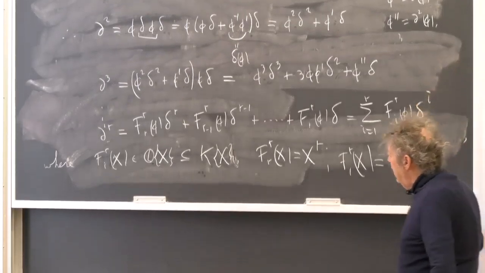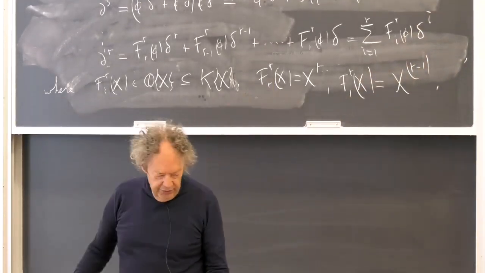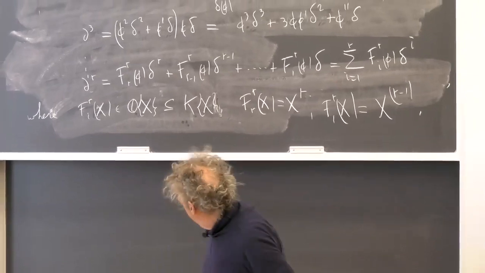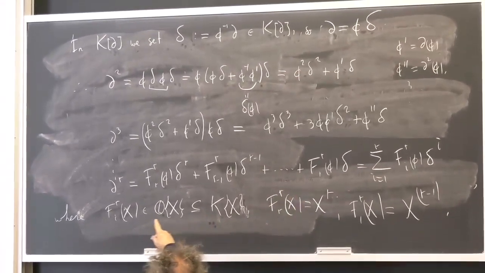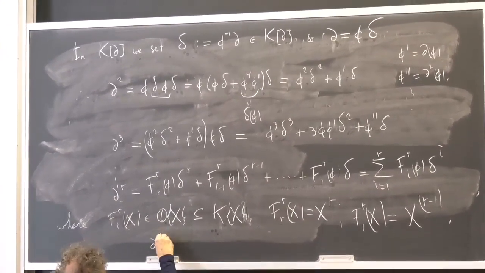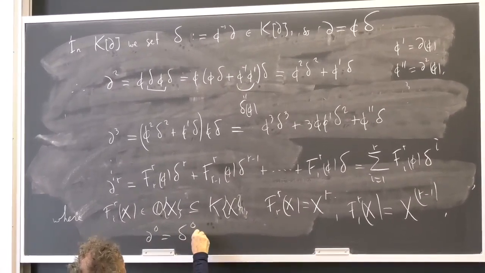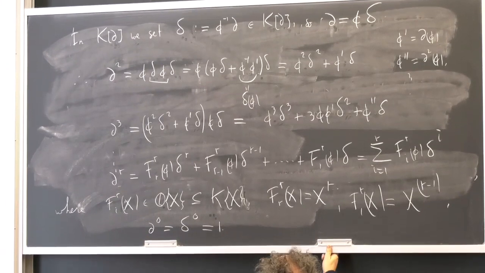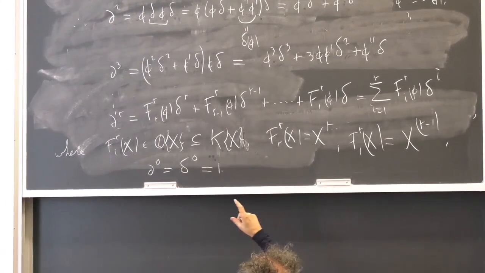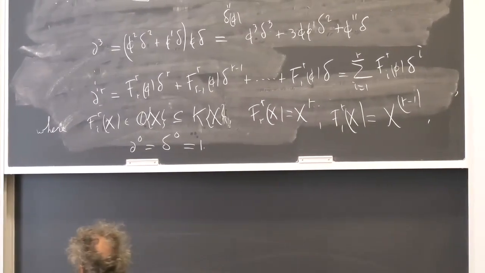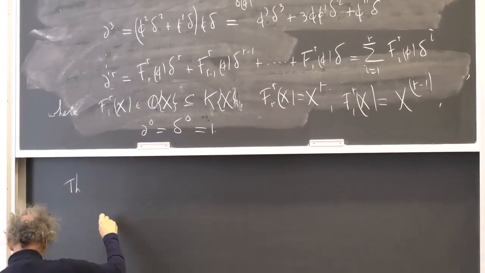And one can come up with simple recursion formulas for these differential polynomials that play a role, and of course this also still makes sense for R equals 0. Delta to the power 0 is simply funny delta to the power 0, and both are just 1. Okay, so what is this? Well, this suggests how you, so this suggests, well, let me see.